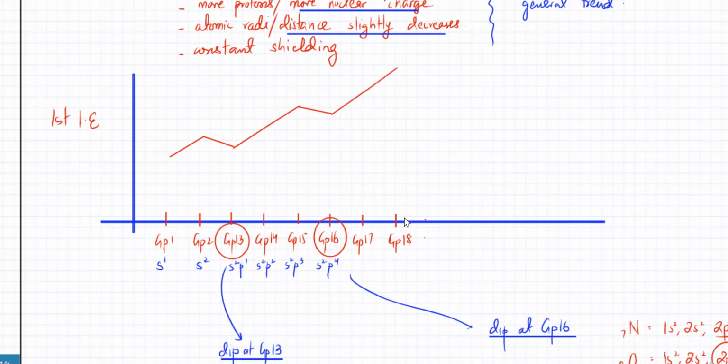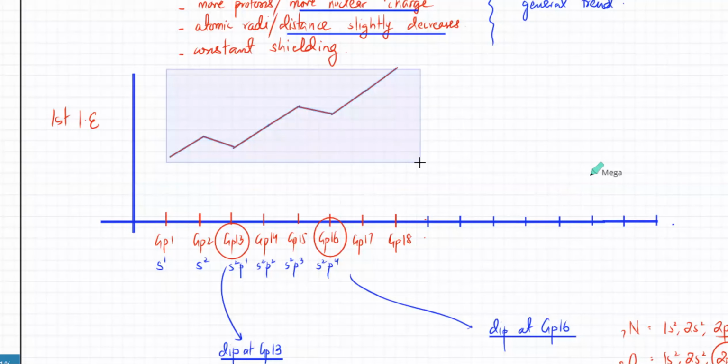Now, what happens right after that when you move across the period, and let's say you're following consecutive proton numbers? After group 18, the period changes, and then you start doing the same thing for the next period. So you start at group 1 again, then group 1, 2, 3, 4, 5, and you'll have 6, 7, and 8. So everything gets repeated after that. It's going to be the exact same trend for the next period.